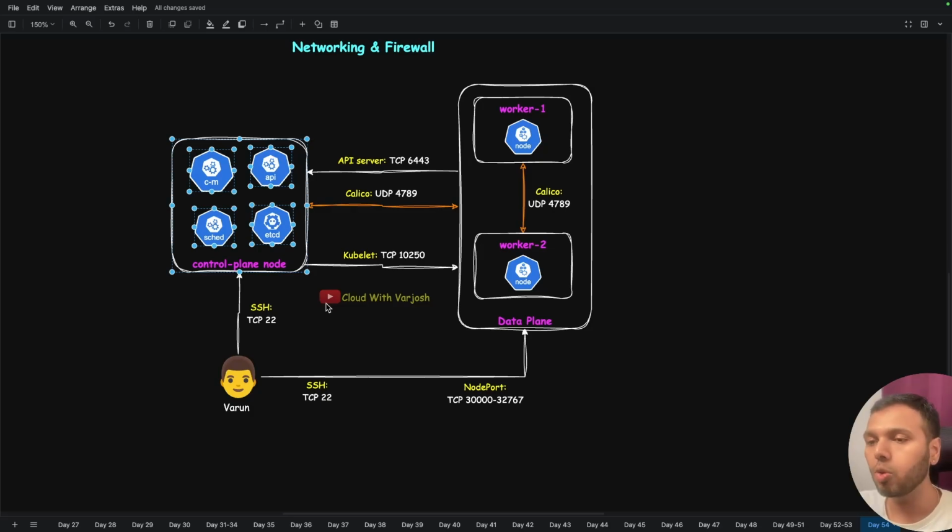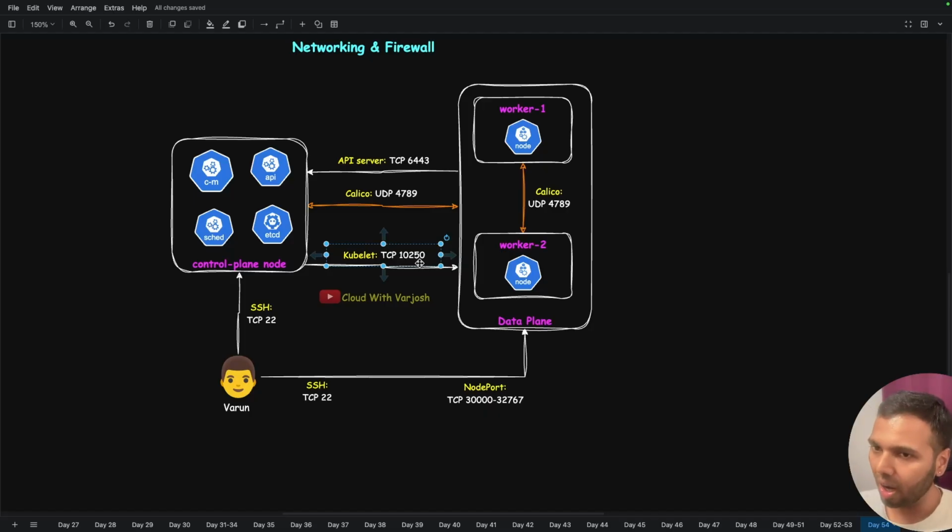When your worker nodes will join the Kubernetes cluster, they will be accessing the control plane on port 6443. That's why we have this. And at the very last, you see control plane is allowed to communicate with our data plane on port 10250. Hence our data plane must allow inbound on port 10250.